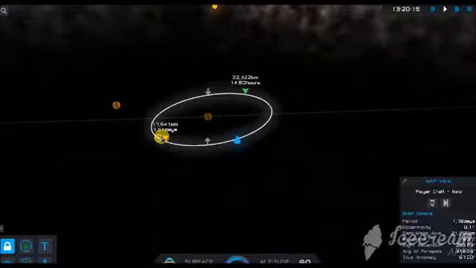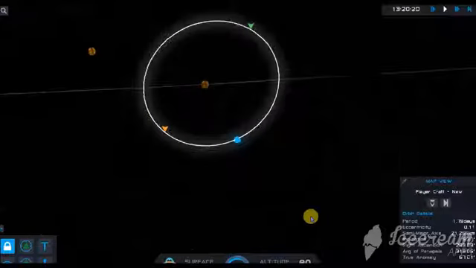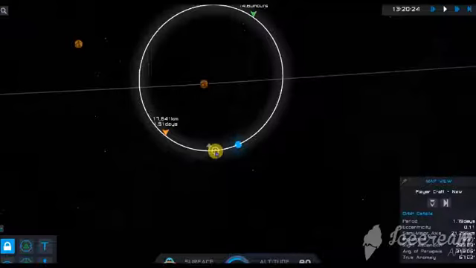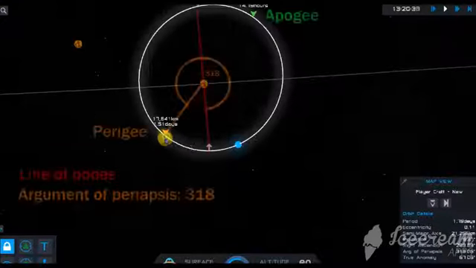This is 318 degrees here, and you may see it here. I guess you can imagine that this is the remaining of the 318. That's like 42 degrees from here to here.